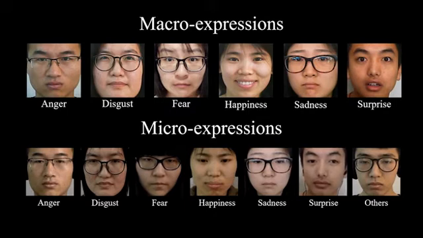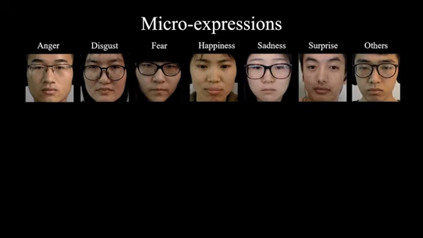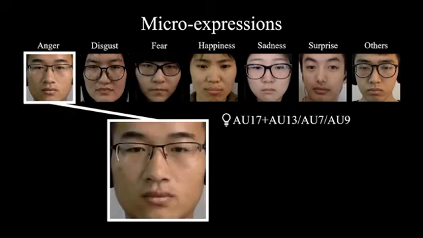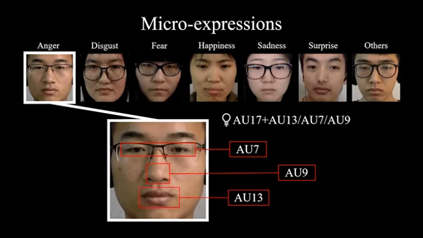Here in the second row are 6 microexpression video clips of 7 emotion types, all of which have been slowed down 1.5 times to show the subtle movements. For better understanding, we will demonstrate each example with the corresponding action units marked in red boxes. From top to bottom, the action units of the anger example are the combinations of eyelid tightening, nose wrinkling, sharp lip pulling, and chin raising.